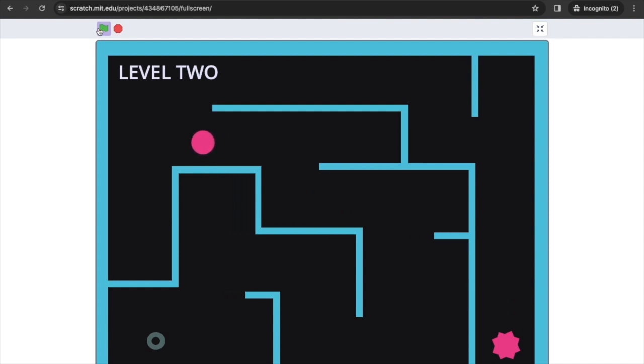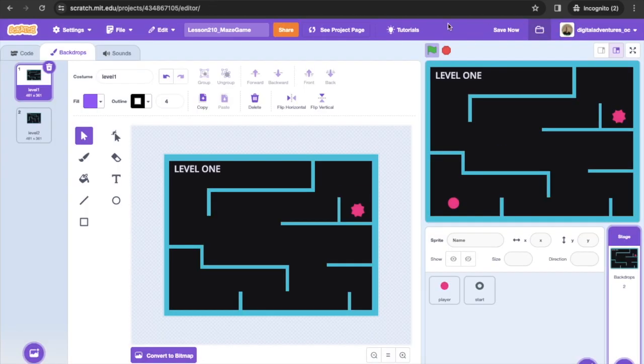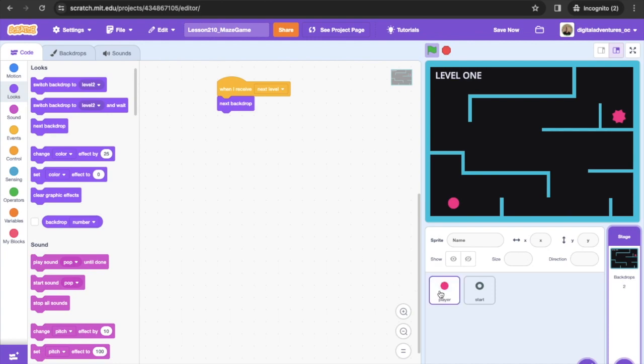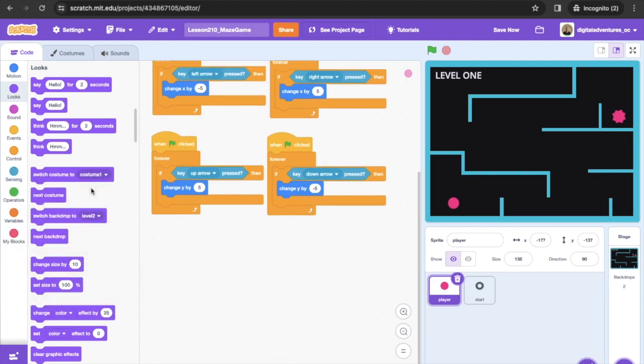What we're going to do is learn to create some character controls. We're going to learn how to use color as a boundary condition. Let's go ahead and get to this final level, and we're going to close out of here and go into the code. We're going to start off with the code for the player. So we're going to stop this. Let's clear out this existing code so we can build this from scratch.